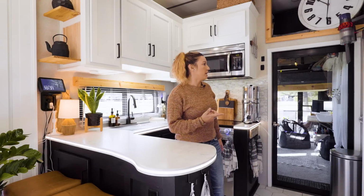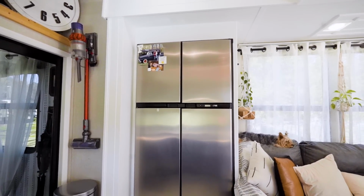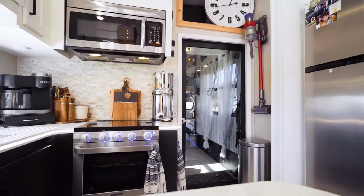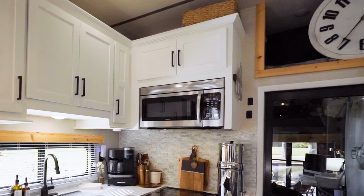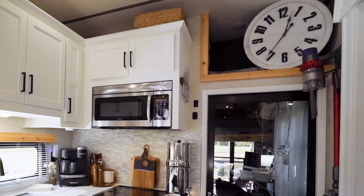We also have a fridge that I absolutely love. This works on gas and also electric, which is a great feature because when we move from state to state, you can keep all your food in the fridge and you don't have to shut it off or you don't have to empty out your fridge in between moves. Also, we have a loft storage area up here. We use it more for storage, but if you needed to, there's also a bed, which is really a great feature too because it sleeps an extra person.